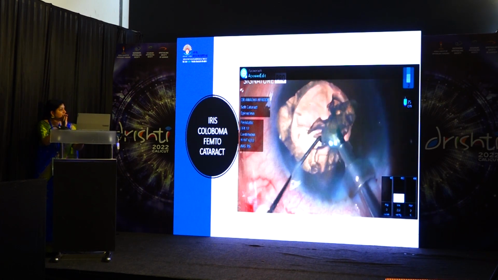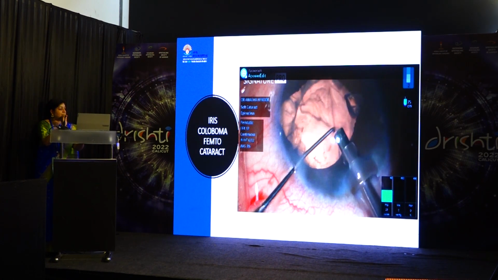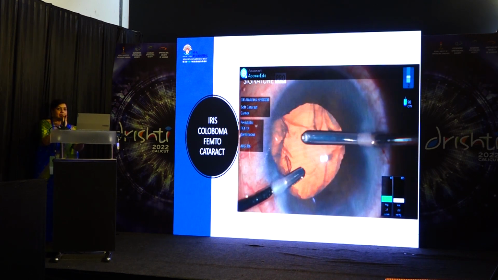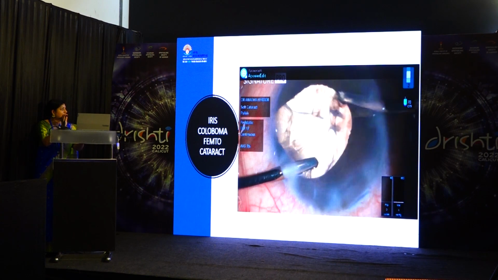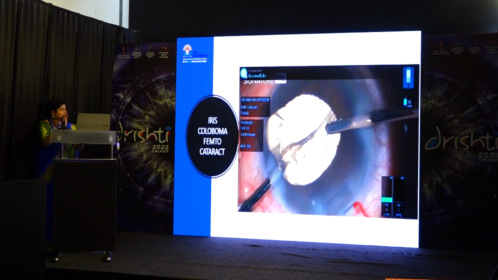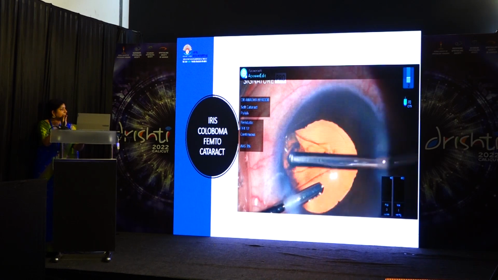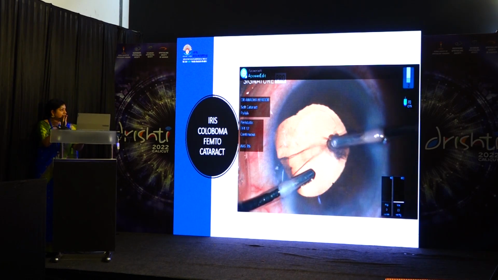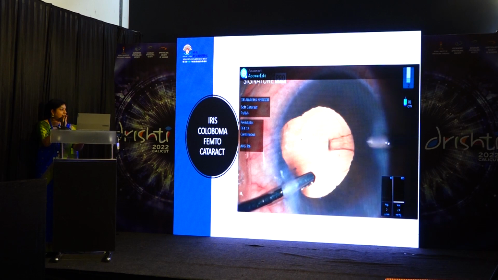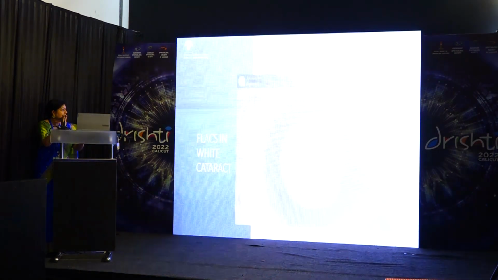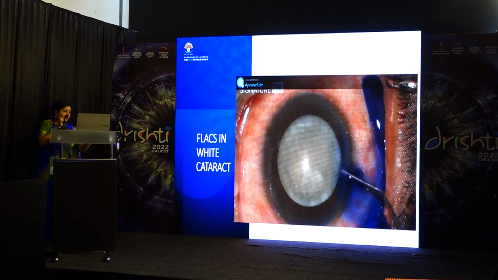So once the phacoemulsification was done, the decision had to be taken whether or not to put in a CTR. But because the capsular bag was quite stable, we decided against it, and then completing the irrigation aspiration. The part of the cortex in the colobomatous area was dealt with at the last, and then we put in the intraocular lens. This was the white cataract patient.